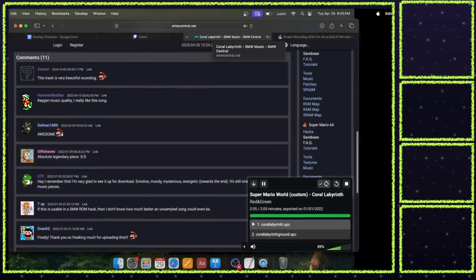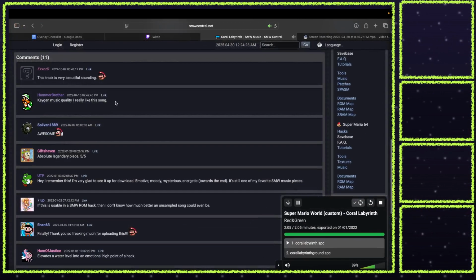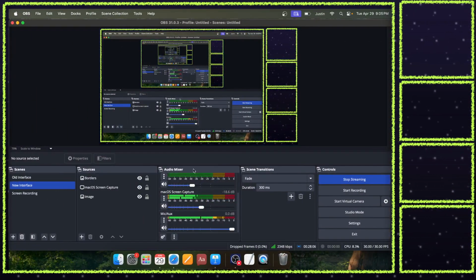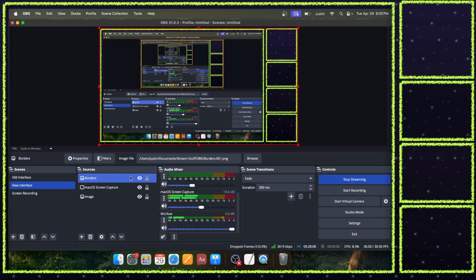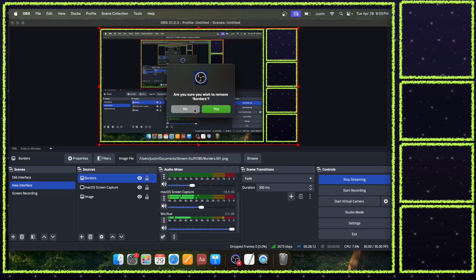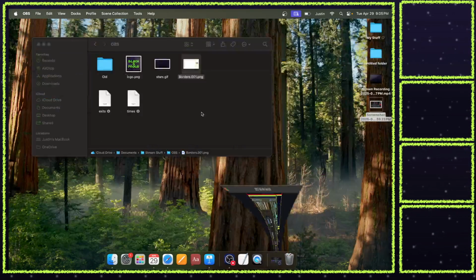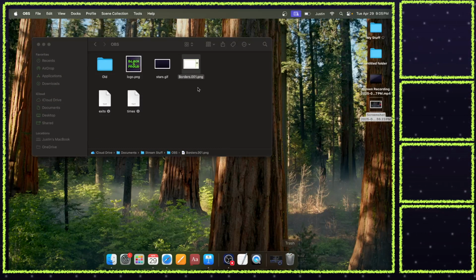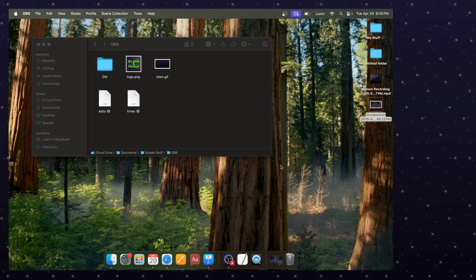Actually, better idea. Hang on. No, keep this full screen. Hang on. Better idea. Okay, remove that. Actually, no, don't remove that for right now. Remove the image for right now.